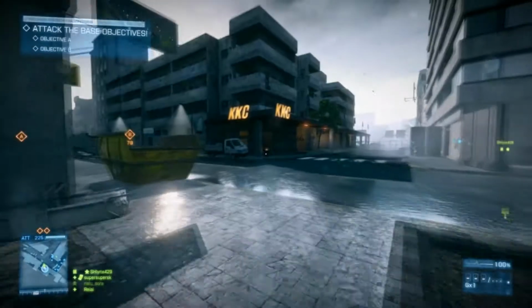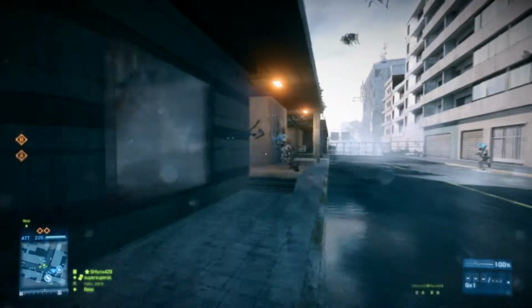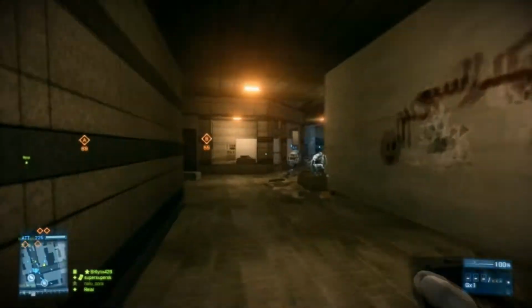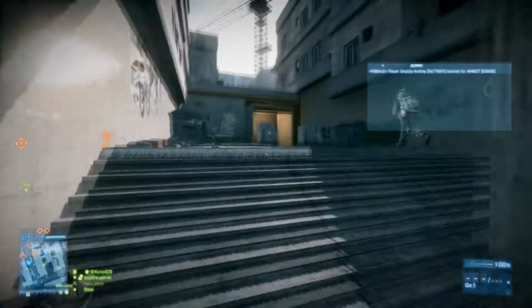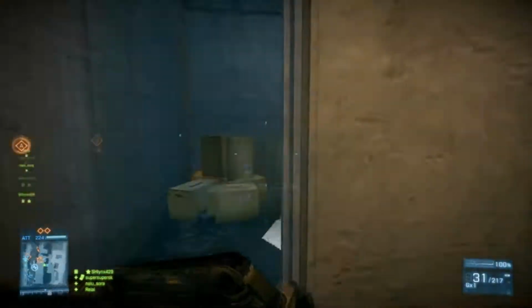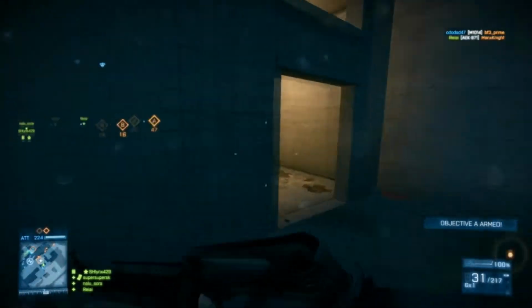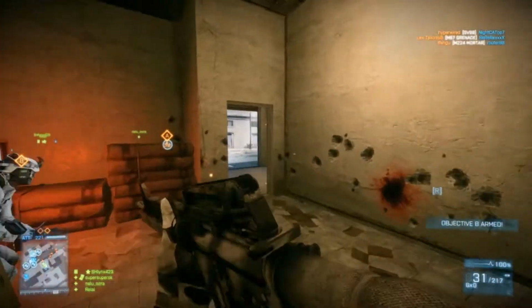Today I got a Grand Bazaar rush. What I'm gonna do is show you a rush tactic called the double plant. Basically, it's pretty simple. You try to pretty much get both bomb sites planted at the same time. So if one's armed, you want to go and arm the other one at the same time. So we've armed A here, and we're just arming B pretty quickly.